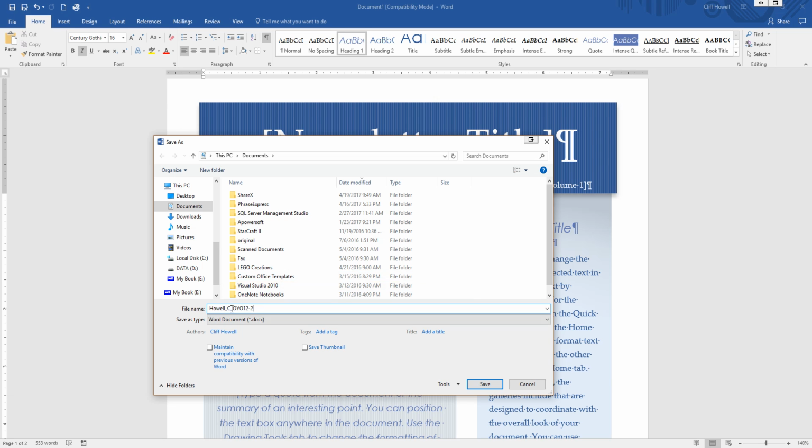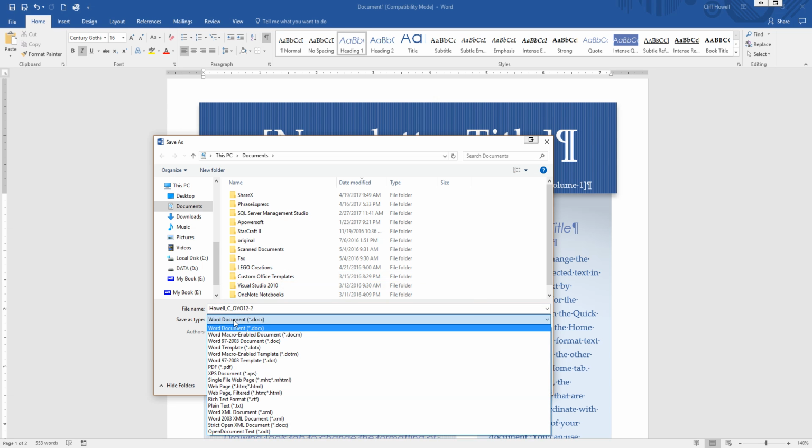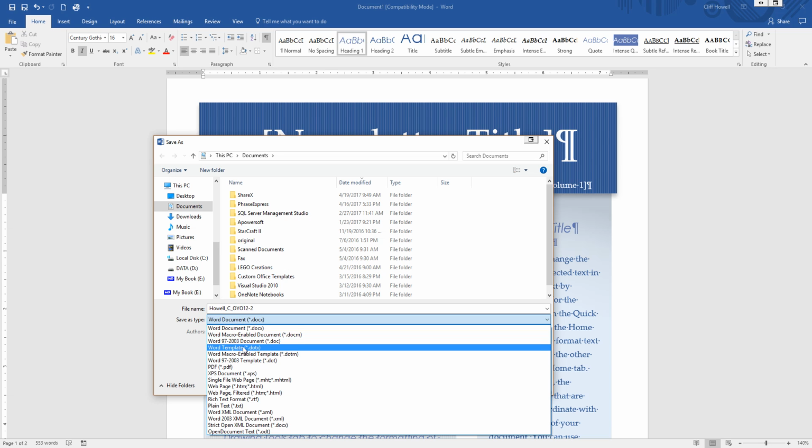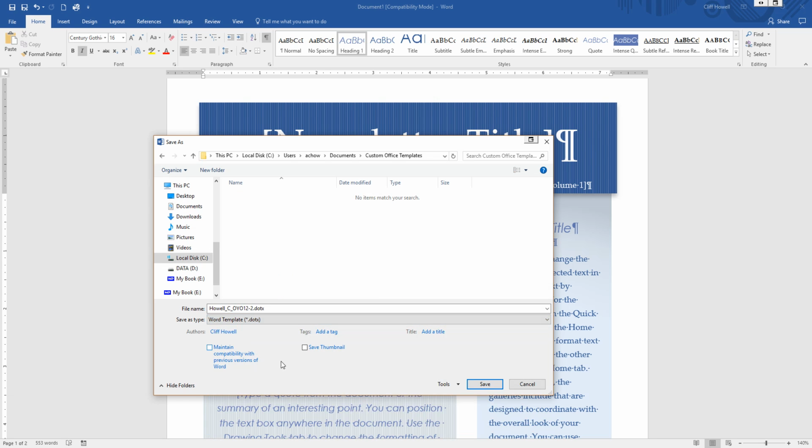Now the other thing it says is we want to save this as a document template. So we want to change the save as type box. We're going to go down and choose Word template, which will put the .dotx extension on the file for us, okay? And then I have got a folder that I'm saving these on your own assignments in. You might want to do the same.